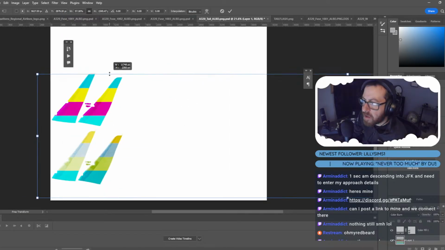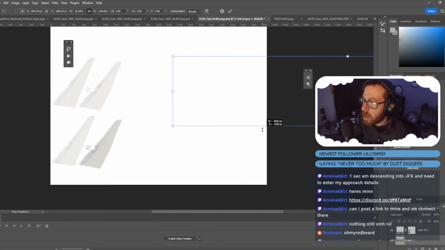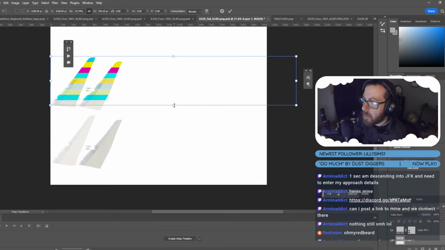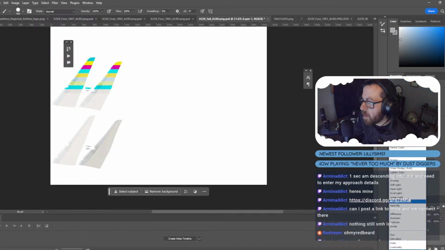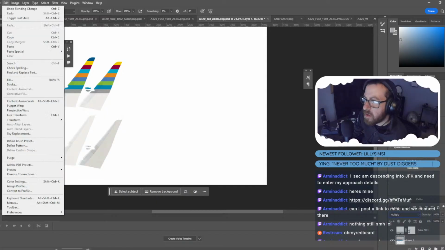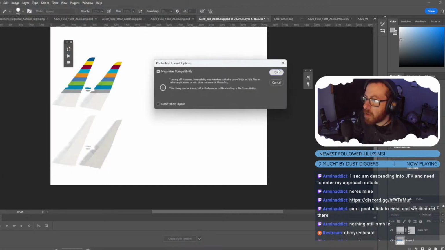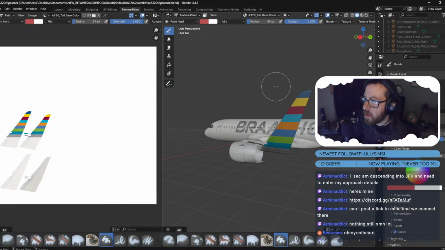This is not how it's going to look finalized, but multiply that file. Reload that image.